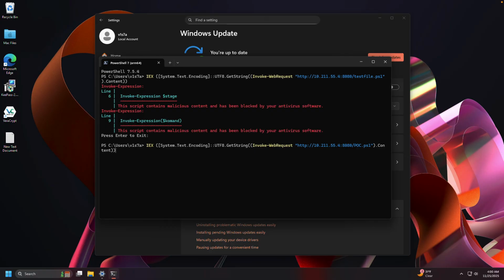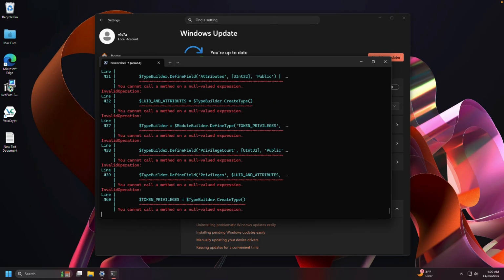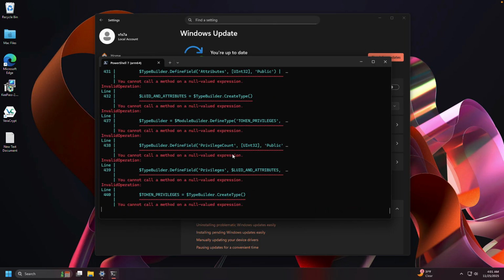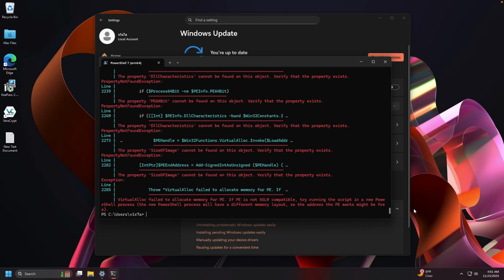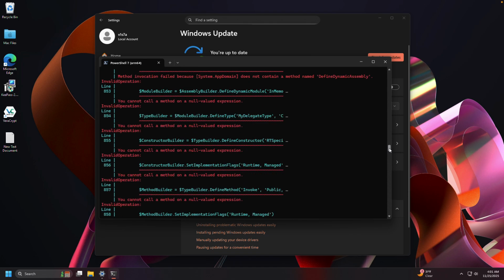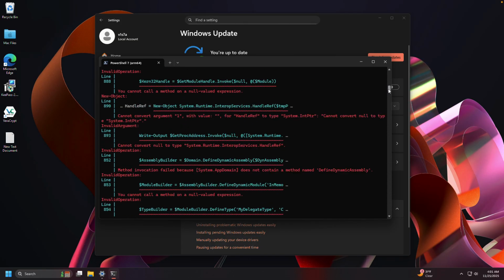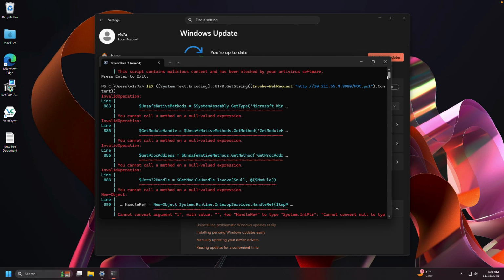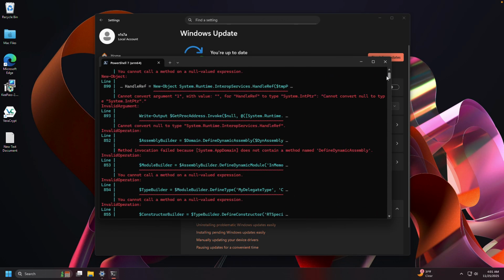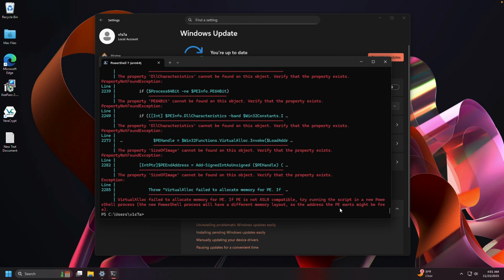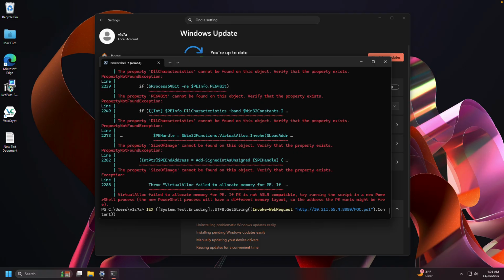So now what we'll do is run the proof of concept, and you can see all of this output here as Mimikatz. The Mimikatz PowerShell script is not compatible with ARM, so it's sitting here complaining a lot about it. But there is no flag for anything malicious within this. It's just yelling about the Mimikatz itself.